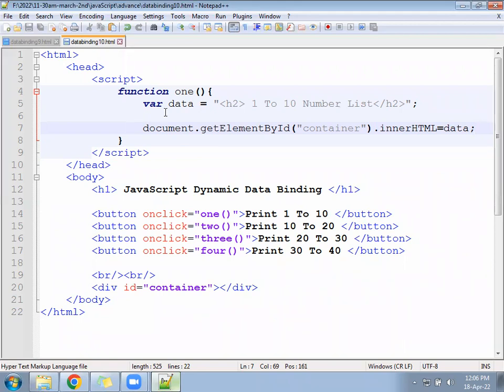What is coming? When you click on the first button, 1 to 10 number list.